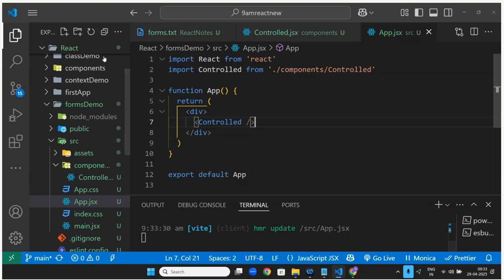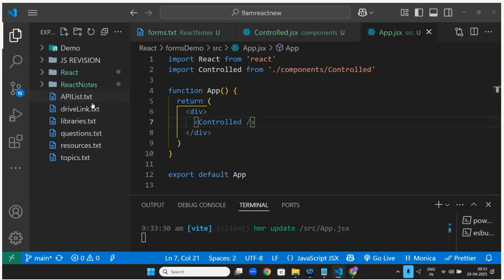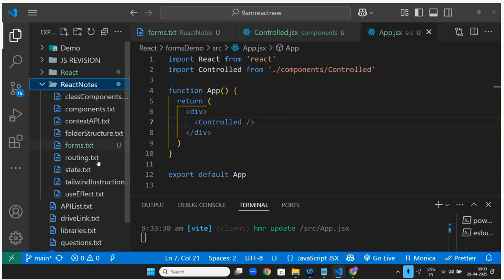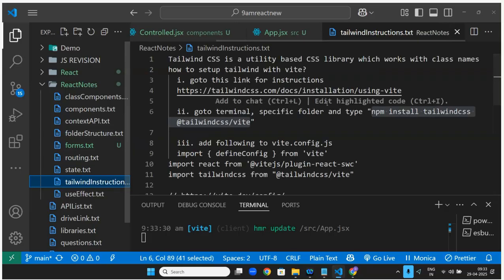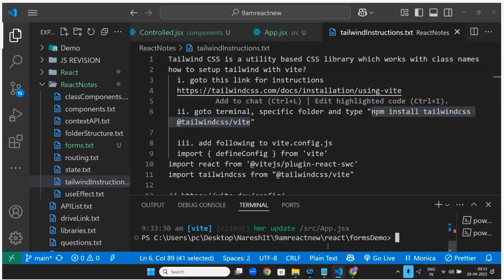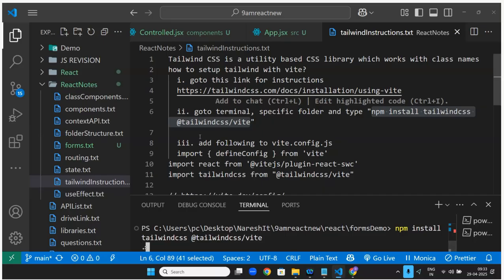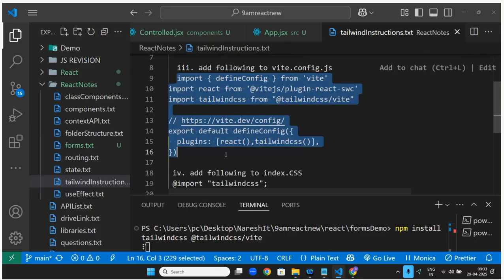And I wanted to install Tailwind, for the people who don't know. Again, every time I will follow these basic instructions. npm install Tailwind and add the following to the vite.config. Let it install.